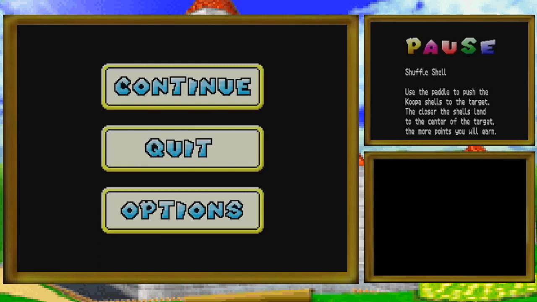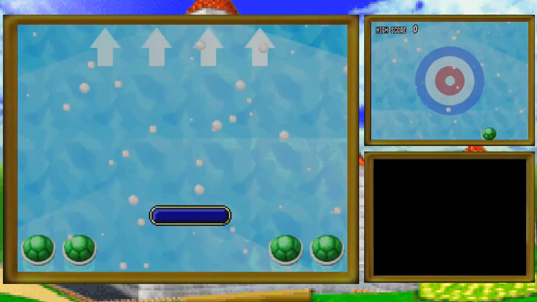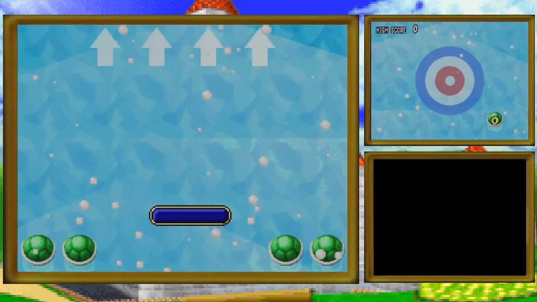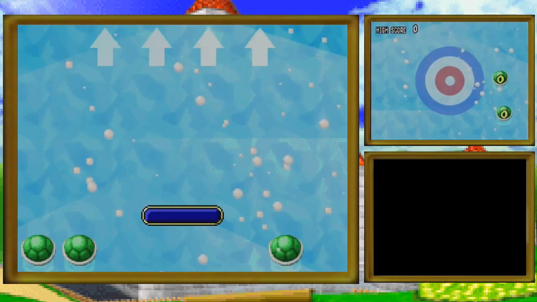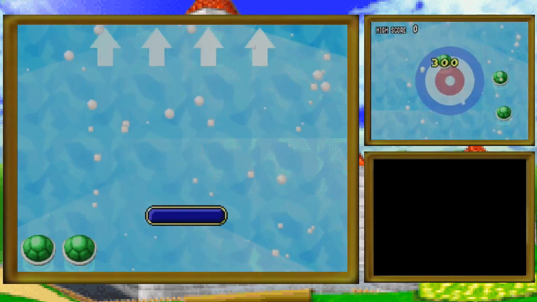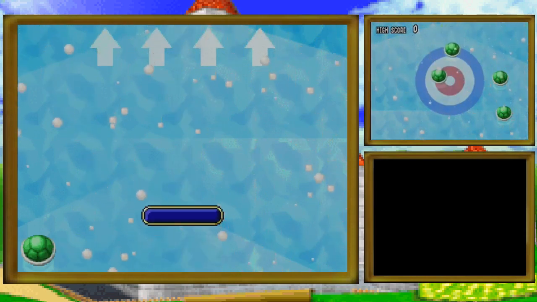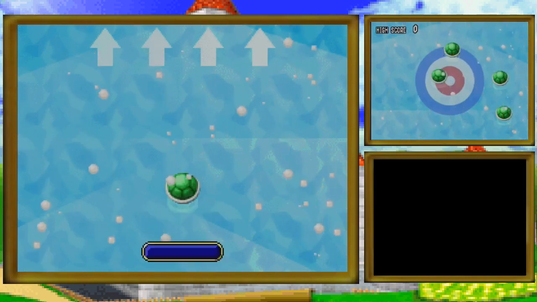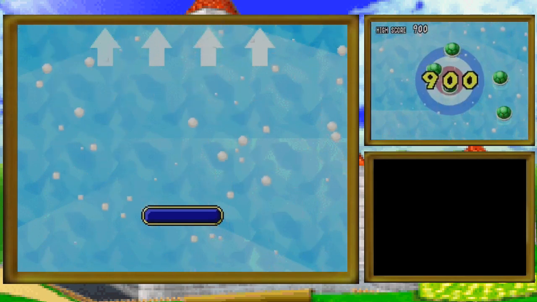This one I really love. Shuffle shell. Use the paddle to push the Koopa shells to the target. The closer the shells land to the center of the target, the more points you will earn. More power than that. And they're all shooting off to the side for some reason. Oh well, could have been worse, but could have been a lot better.